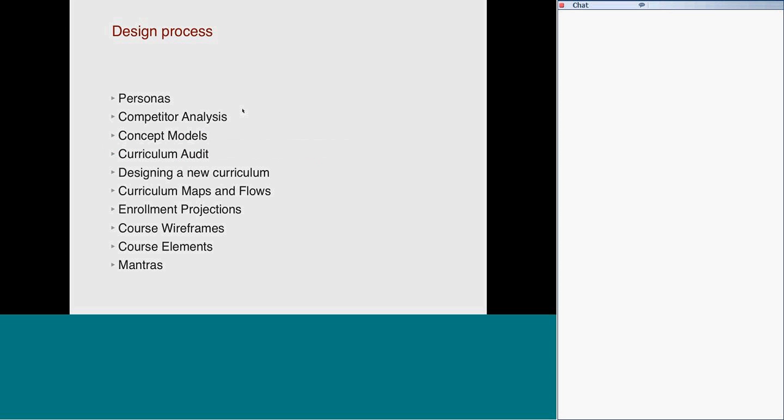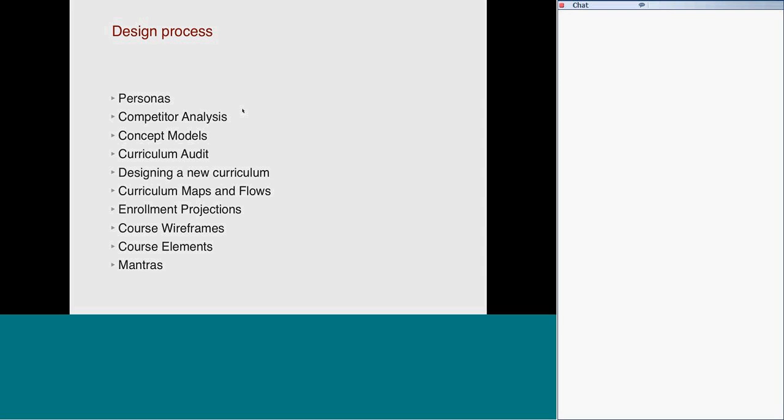We decided three years ago to embark on a design process for this program, kind of like real design. And that's exactly what we were trying to do. And so we went through, not that these deliverables are the most important thing, but the process that goes into creating these deliverables is the important thing. We think through who are the people that we are trying to attract to this program, and who are our competitors, or what's going on out there, what's the landscape like.